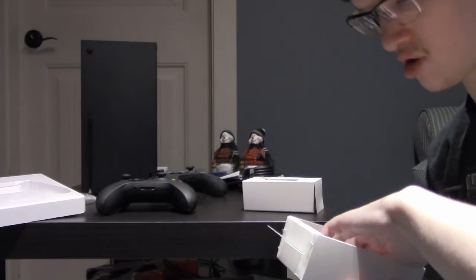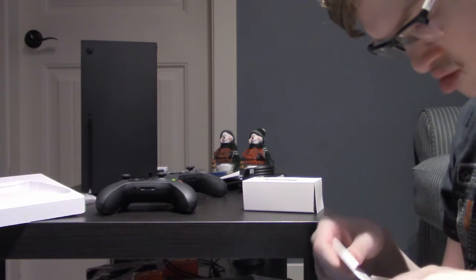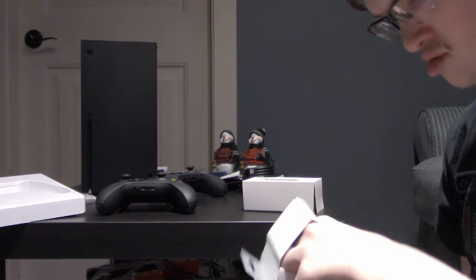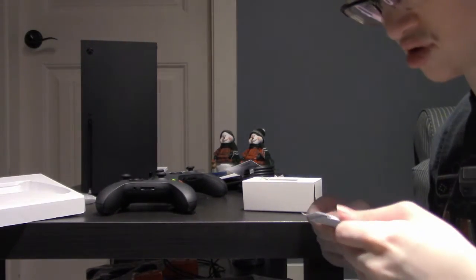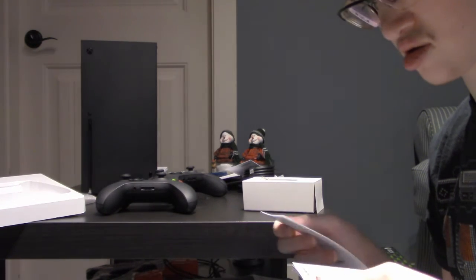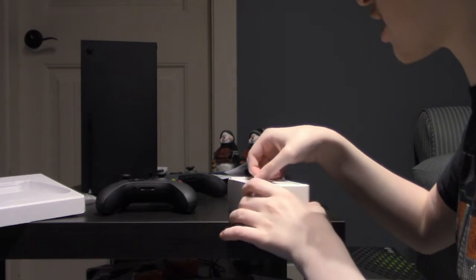A bunch of info in here. My goodness. Storage expansion card stuff. Bunch of legal crap. And now let's actually get the Seagate drive out.